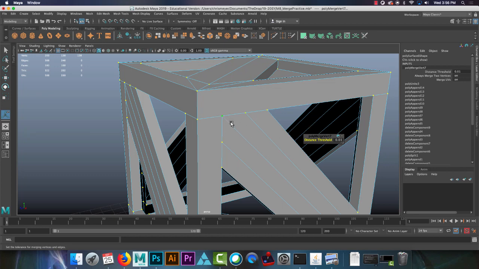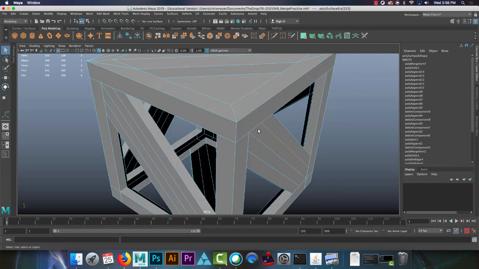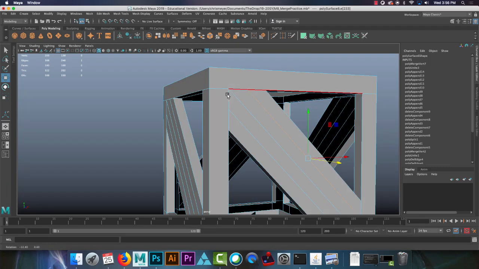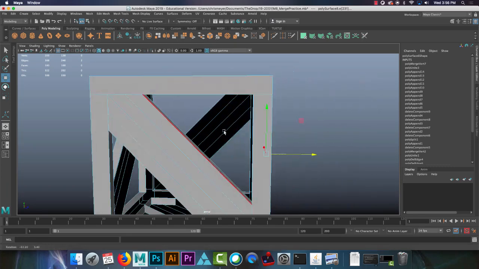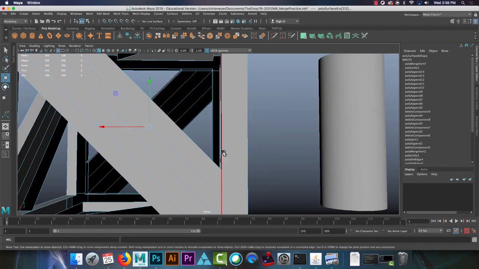These ones. Okay? These vertices, however, this edge is not merged to anything. So what you're going to need to do so that we don't need to connect these to anything is just delete them the right way, which is to select them.